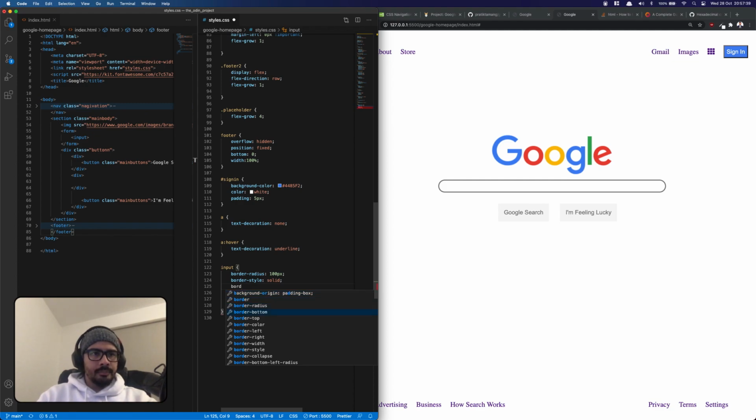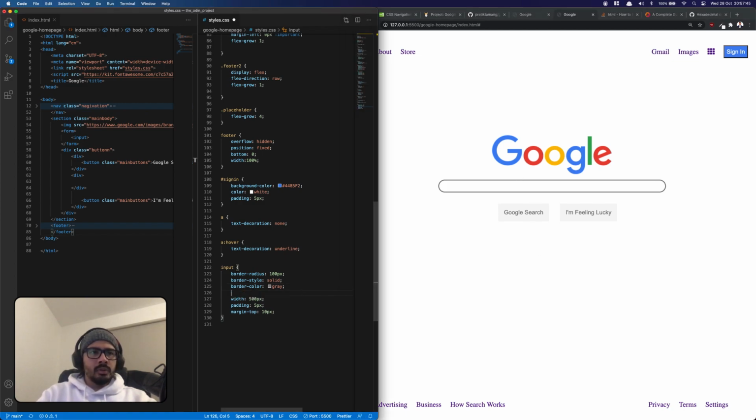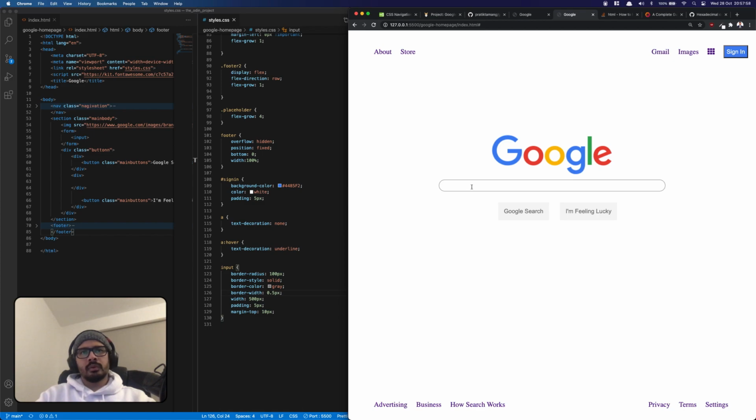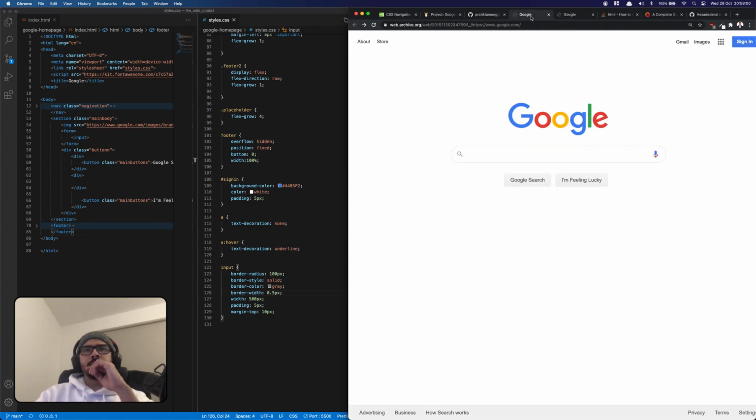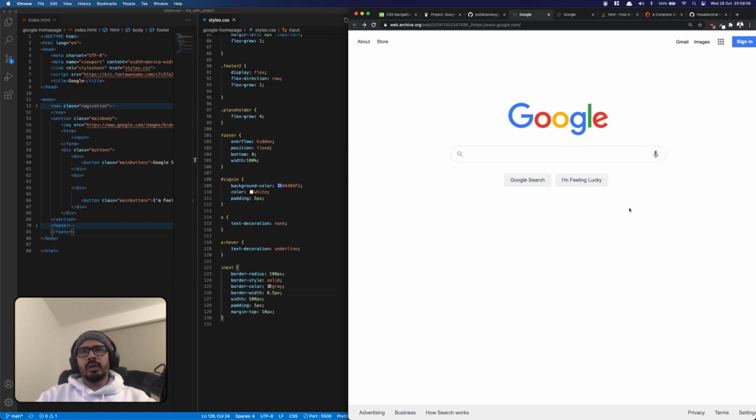Border color. Gray. Let's try that. Border width. Can you do width? Yes, you can. Open 5 pixels again. Yeah, that looks much better. It's a lot gray actually.